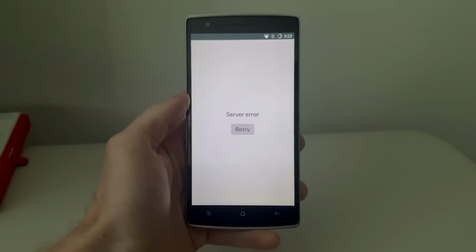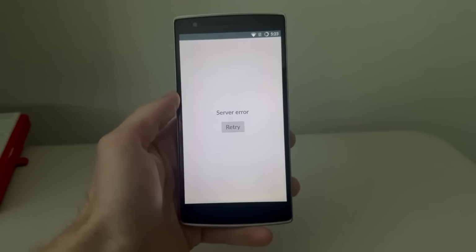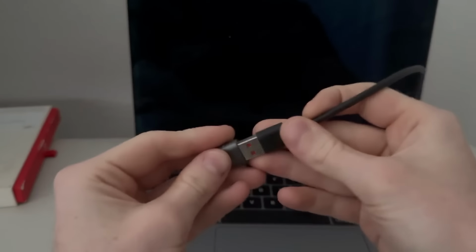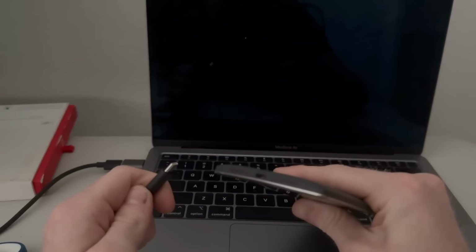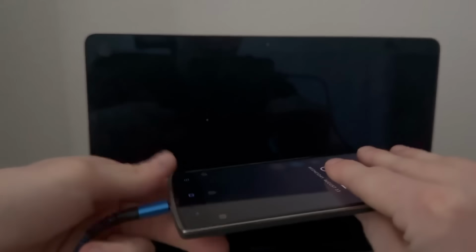Okay, so let's see if the Play Store works. And of course not. Great, now I gotta sideload the APK. Meh, close enough. This'll work. Obligatory adapter because Apple doesn't know how to make a USB port. Okay, and oh wait, this is micro USB? Okay, so I got the right connector this time, so let's try that again.